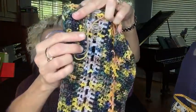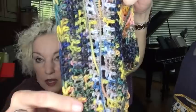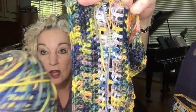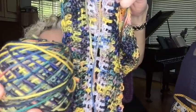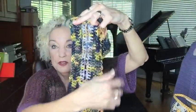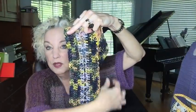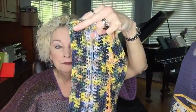You should go and watch the video, and she explains a little bit more about the project. But this is the scarf that I have so far, and my main color is here. Let me get those out of the way. My main color is here, and that is this color that I'm using. It's just a hand-dyed DK yarn that I'm using for my main color. So every other strip that she picks, she'll pick a number here and a number here, and every other strip is done with your main color. So this is the color that I selected for that.